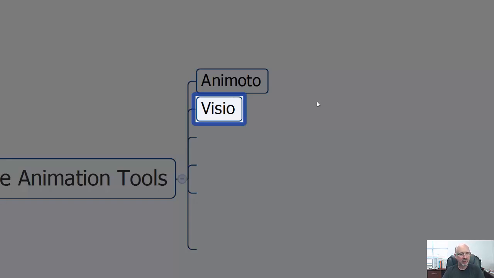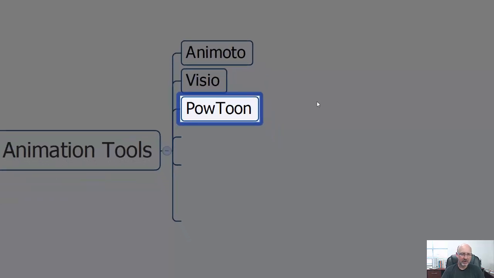Visio is a whiteboard drawings, kind of like a PowerPoint with moving pieces on PowerPoint. They have a free version, they have a paid version. The only thing with Visio is there's things moving around and going up and down. It kind of makes you dizzy. So I did it a couple times, and I just didn't really care for it. But the free version, you can do some really cool stuff with.